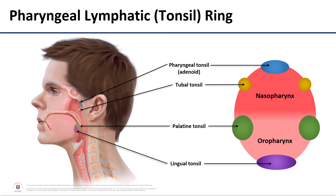Remember, lymphoid tissue is where immune cells are born and housed, so having a ring of this around the entrance of the airway and digestive system is a great idea — it means you can catch microbes and pathogens right as they come in. The bad news is that all of these tonsils shrink with age and are most effective when you're young. As you age they become less and less important, which is why surgical interventions to remove some of them are so common.